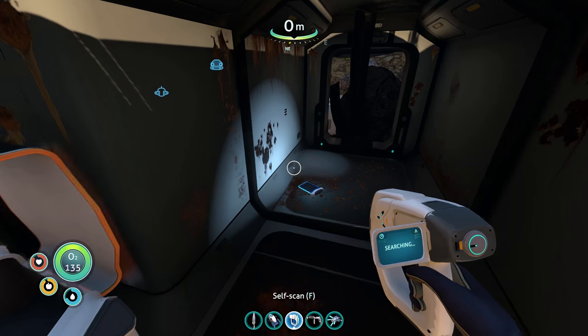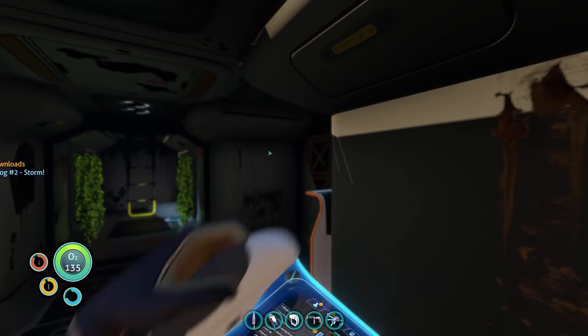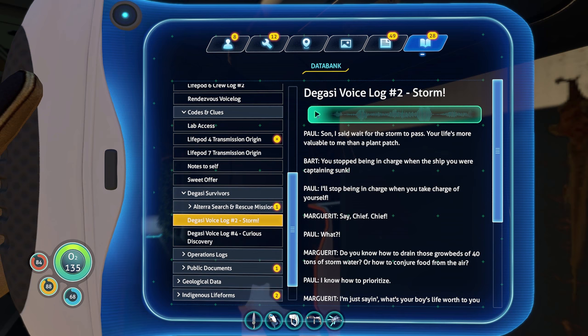Alright, so we just unlocked the bulkhead. Another PDA. Voice log number 2. So these are going to be kind of out of order, but you can piece them together. Just think of it as a Tarantino film, right? Think of it as Pulp Fiction. You got to piece it together in your mind.